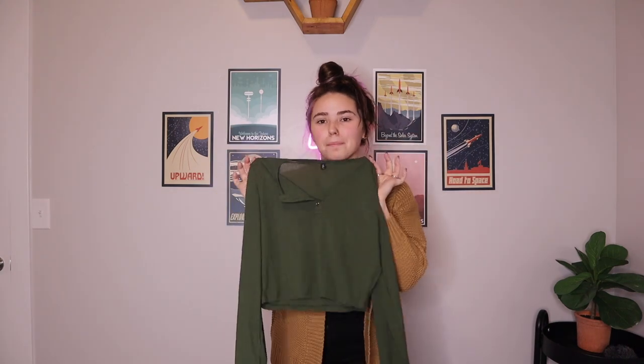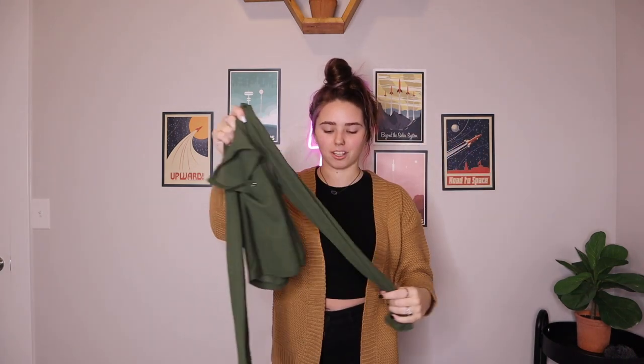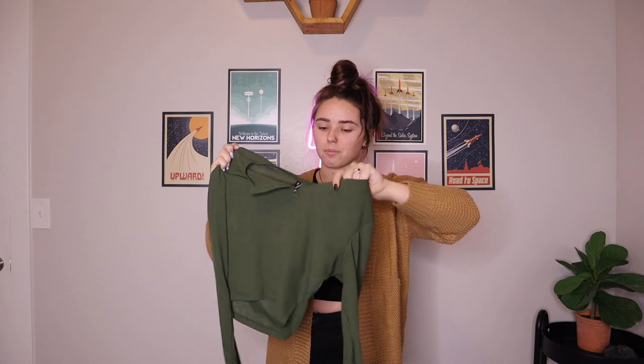Now for something that doesn't have to do with layering — I actually wore it inside out the other day. This is a little cropped shirt with buttons. It's green — my favorite color. I love long-sleeve shirts, so it's a perfect little cropped long-sleeve to wear with black jeans or leggings. It's nice, thin, breathable material, so maybe on a warmer day I could wear this.